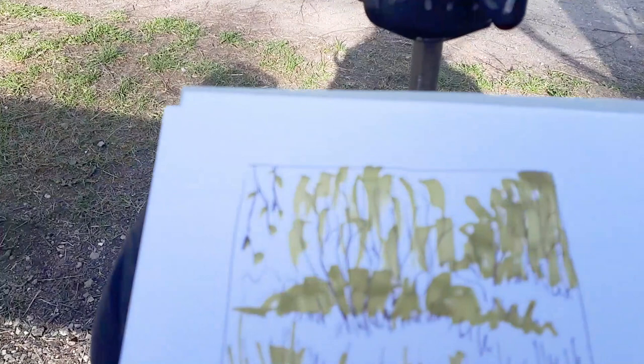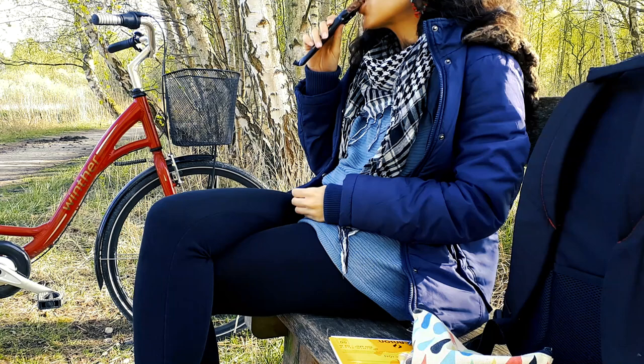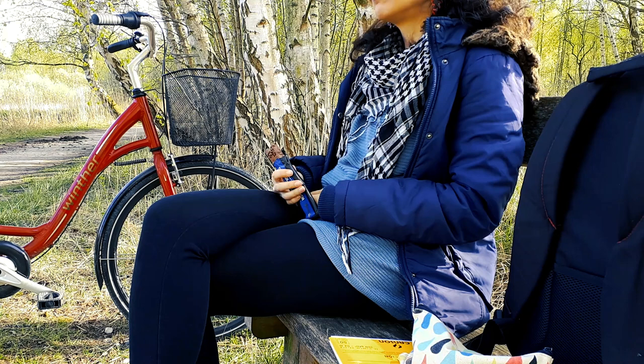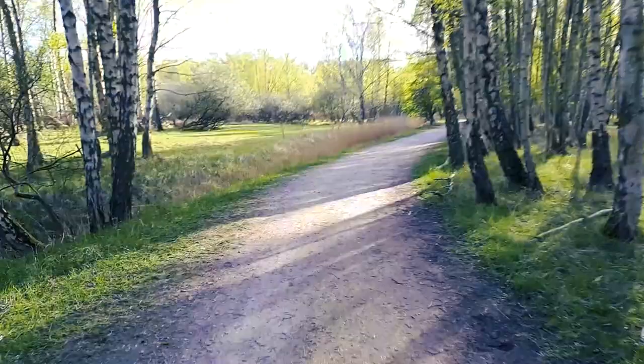This is another quick landscape I made right in front of me sitting on that bench, but it turns out I didn't turn on the camera while drawing it, so I don't have footage of it — oh well. Another pro tip: always bring some kind of snack, because depending on the time you spend — I spent half a day in the forest — yes, you will get hungry, so treat yourself.